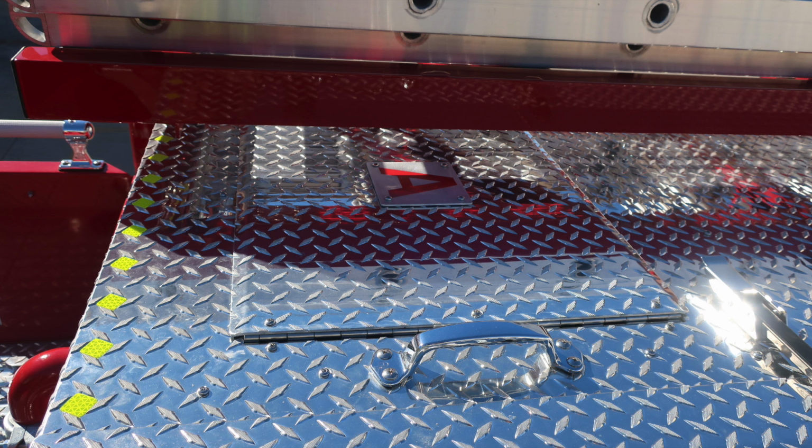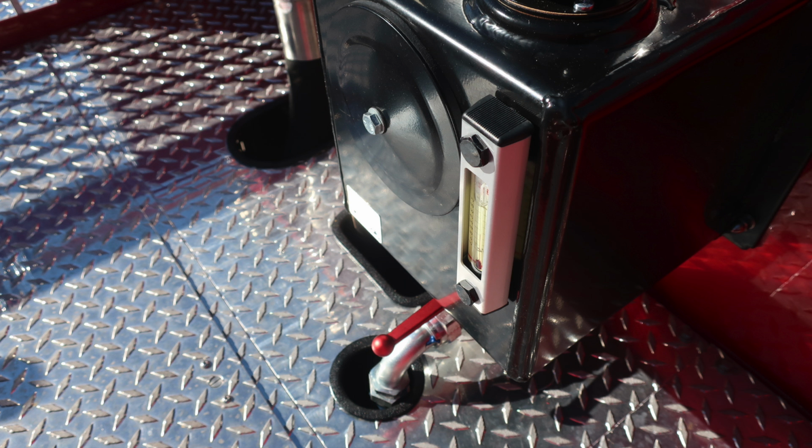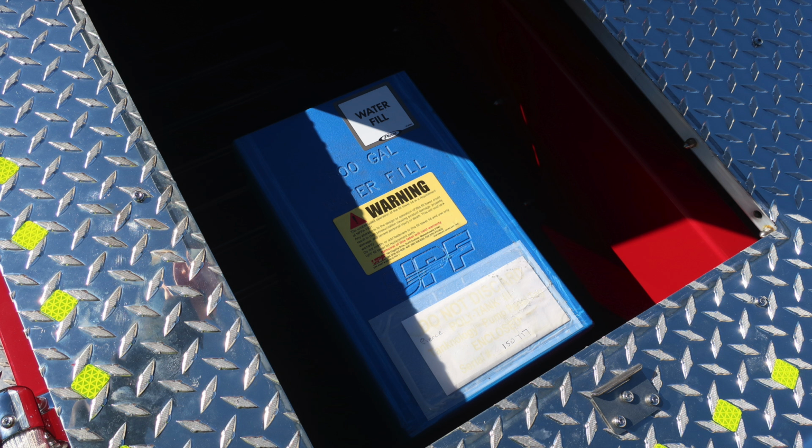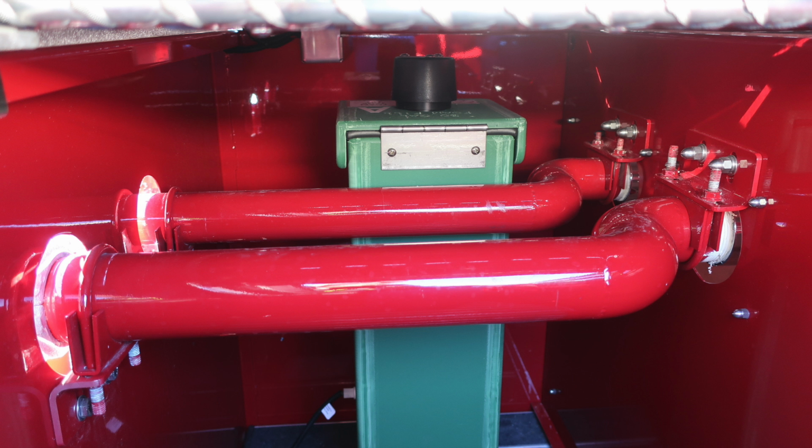As we move through some of the images, this is your foam A tank, hydraulic reservoir, sight gauge, a 24-foot extension ladder, a 14-foot roof ladder. The blue tank is your water tank. Just underneath this panel, you'll see the plumbing and also the green tank, which is for your foam tank.